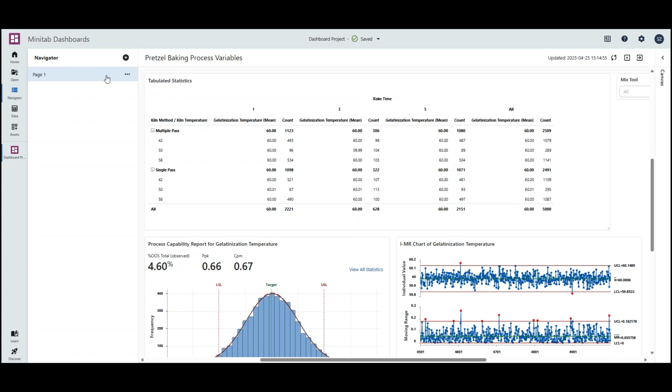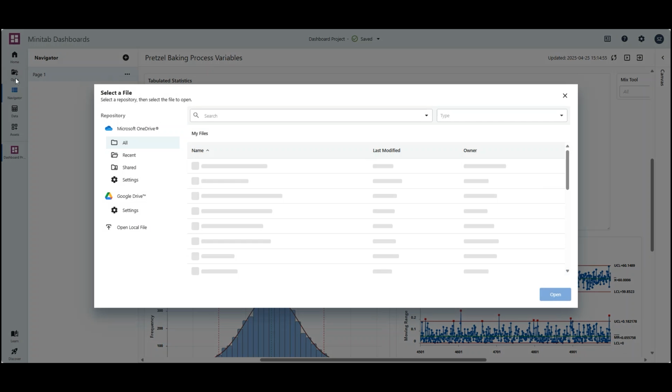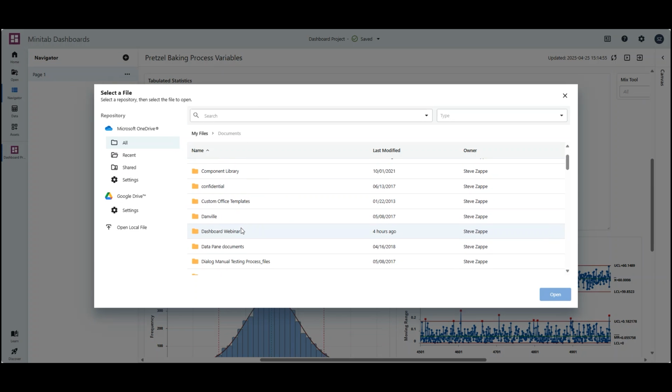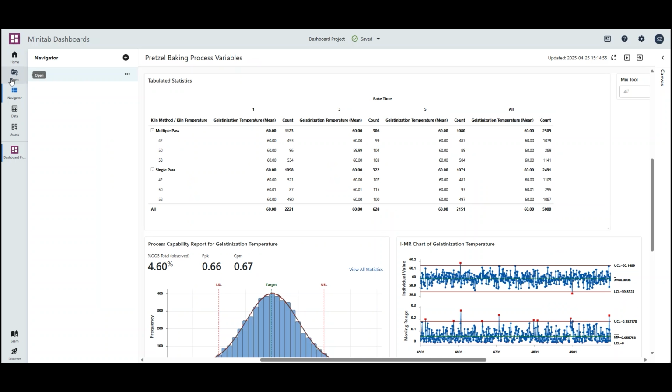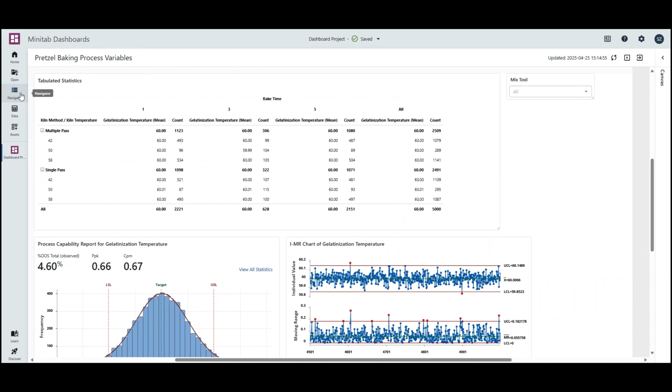Another feature that I want to highlight that is not apparent on my dashboard is that dashboards can be built on multiple data connections. Say I have processed data from multiple baking facilities and they are each stored in different files. I can select the Open button on the left rail to add more data connections. This allows me to create a single dashboard that contains visualizations and reports from different data connections.